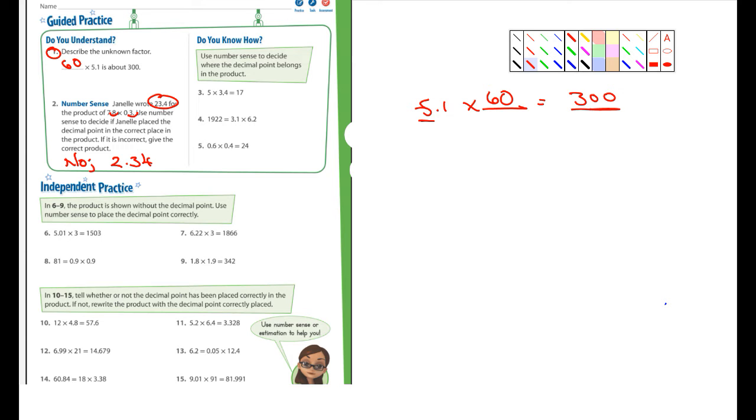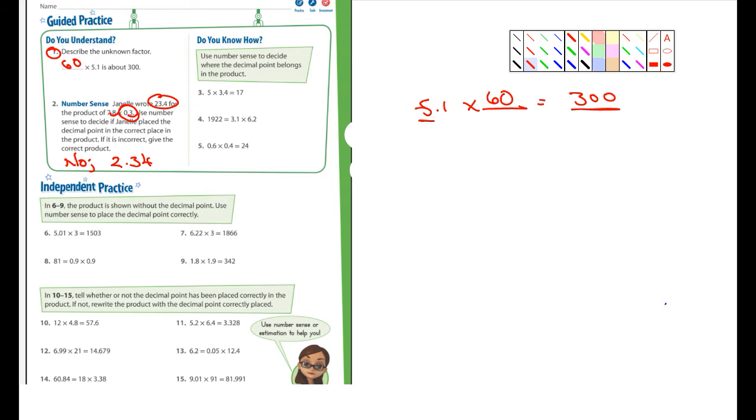It's 5 times 3.4. Well, if I just ask you, what's 5 times 3? Let's forget about the 0.4 for a moment. What's 5 times 3? You know that's 15. So you know it's going to be larger than 15 because there's a 0.4 that we haven't factored in. And so they gave us the number 17, and so that would actually be probably correct. I mean, we could actually multiply 5 times 3.4, and you would see that it's 17. 17 is correct, and decimal would go right there.